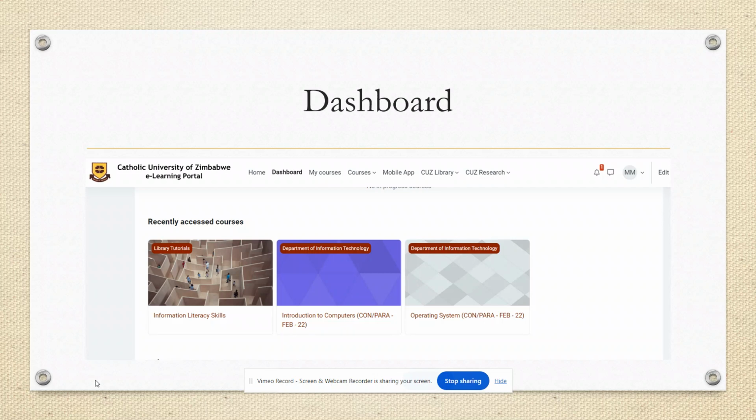And then when you log in now to your Moodle, your dashboard is where you see all the courses that you are enrolled in. For example, I have information literacy skills, introduction to computers, operating systems. So you find all of them.